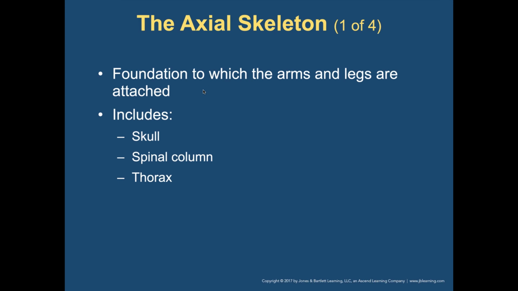The skeletal system is divided into two portions. You have your axial skeleton and your appendicular. Your axial skeleton, that's your skull, your spinal column, and your thorax, which is your rib cage. So all of the central bones, that network is your axial skeleton. That's what protects your brain, most of your thoracic organs like your lungs, your heart. Your diaphragm isn't necessarily protected by it. Your diaphragm kind of sits at the bottom of your rib cage, but your spinal cord runs through your spinal column, so that's protected by it.